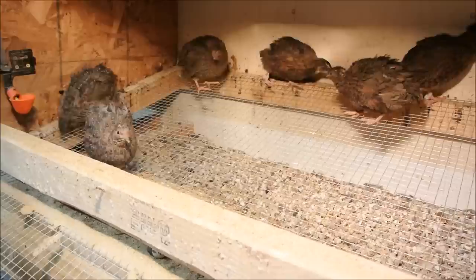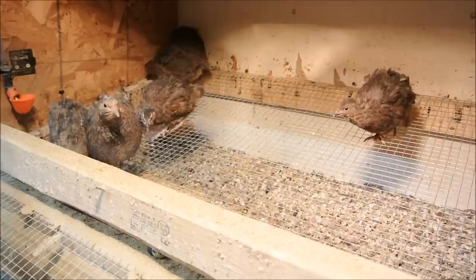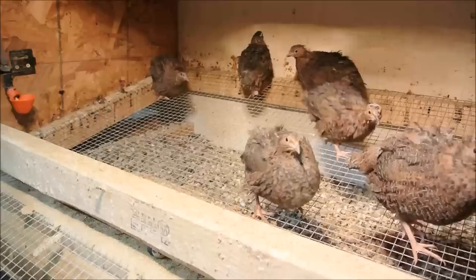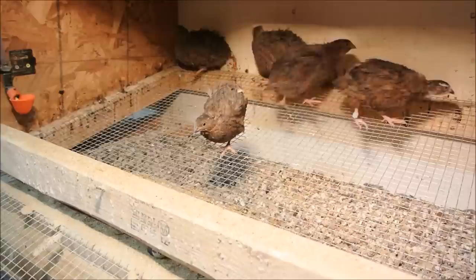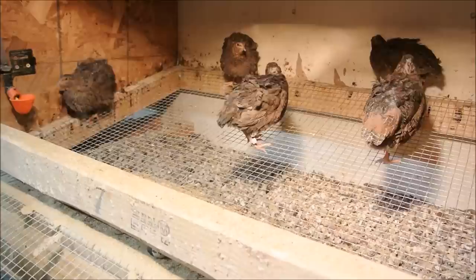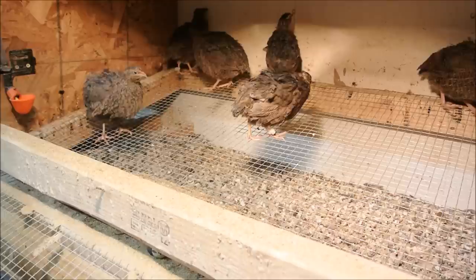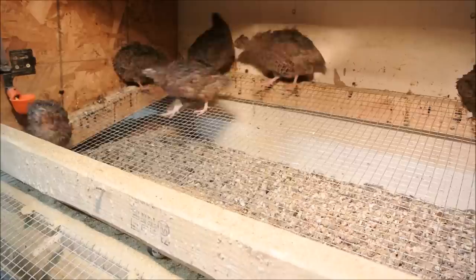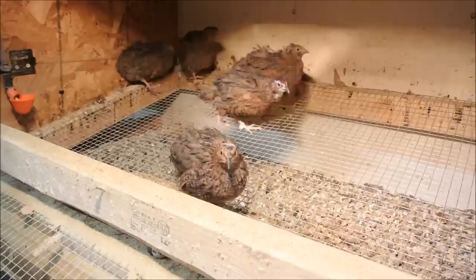These ones are the Tibetan variety — they are a bit darker bird. These ones are actually a cross between a pharaoh and a Tibetan, most of them. There are a couple that are a bit darker and closer to the true Tibetan color. Their color patterns are different, especially on their chest, and the rest of their bodies are dark. Like the English whites, they are not capable of being distinguished between hen and rooster definitively by feather color. I've heard people claim roosters have darker heads or hens have different chest patterning, but I've always found exceptions to the rule with my birds.